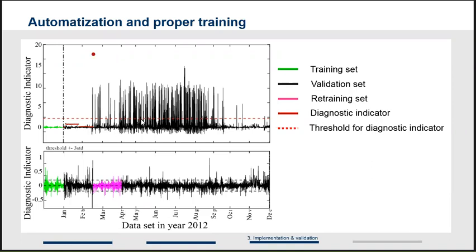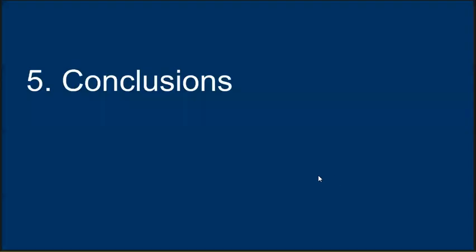And evidently, in comparison with the upper plot, we have a reduced output here, which is within the threshold values, let's say, or reduced spikes, which are here above threshold values. So basically, the retraining of just 2 months introduced a better output of the model. So the idea is to trigger the proper action and to have a, let's say, a diagnostic indicator which would have the proper sensitivity and in that sense trigger the right action.